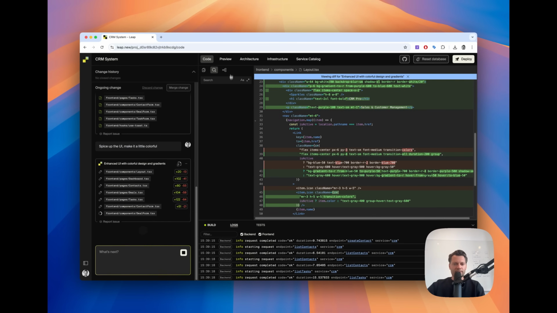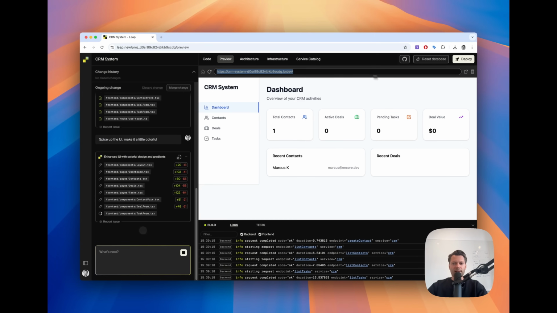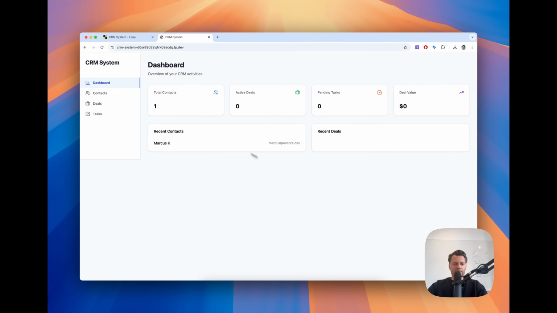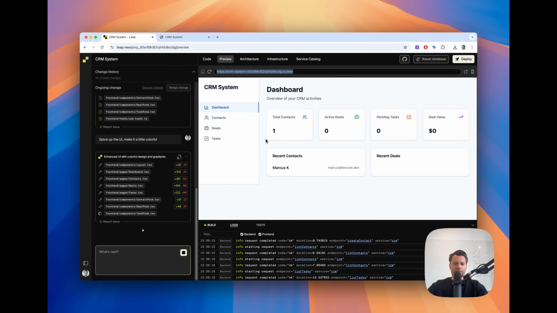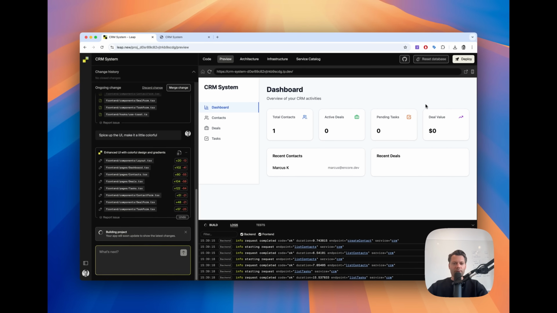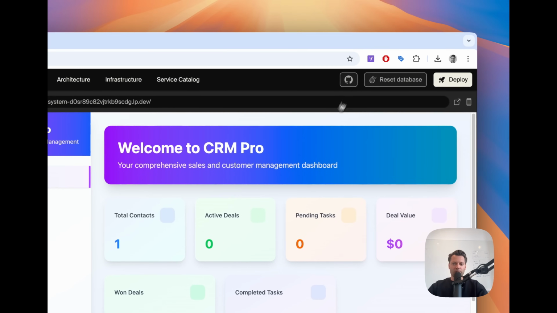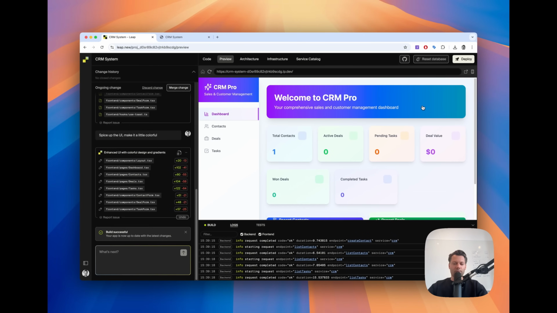And once it's done, that's going to trigger a new build and it will update this preview environment. So this link here, you can open it in a new tab to check it out. And this is running on a self-contained VM using Firecracker on a machine that we're running for Leap. And then once you deploy either through here or by self-hosting it, then that's where your persistent environment will be. So this means even though it's an AI-powered tool, you can have the same robust workflow that you're used to, and you can work with multiple environments. You can create staging and test environments, and you can integrate it with GitHub to have a real solid workflow.